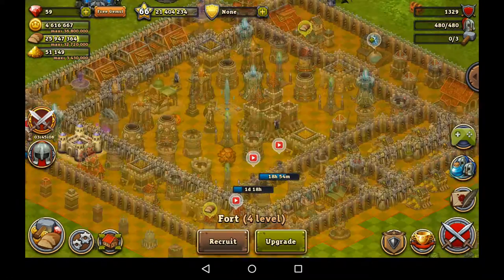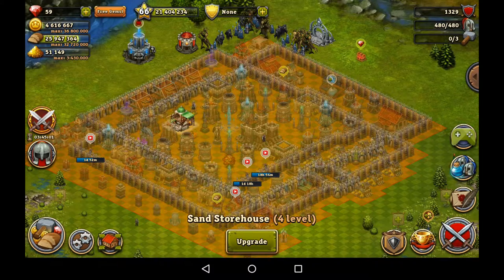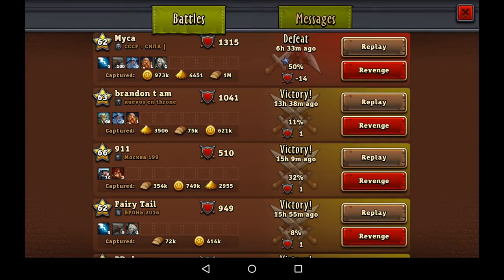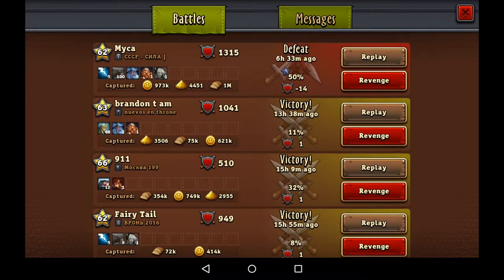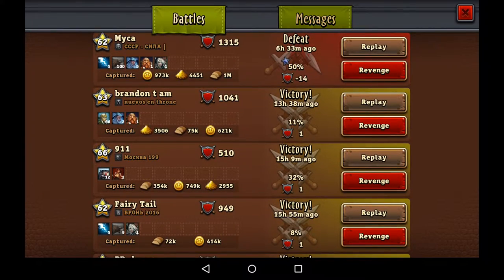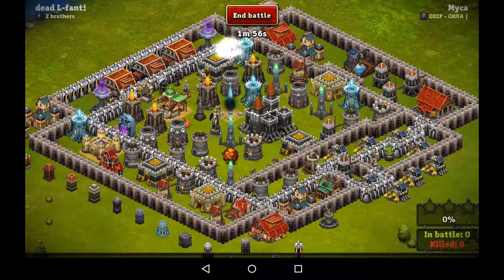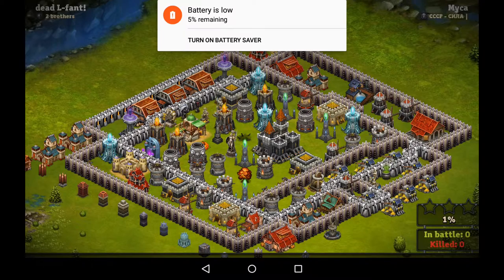All right. Now, that's about all of that. I'll show you a few of the battles of what the HP does on these. Considering they're so high, they're actually hard to destroy and makes it to where people can't get through. Let's see here. This guy just attacked me. I don't know how he attacked me. That was 6 hours ago. That was last night. Let's replay that one. Oh, 5%.